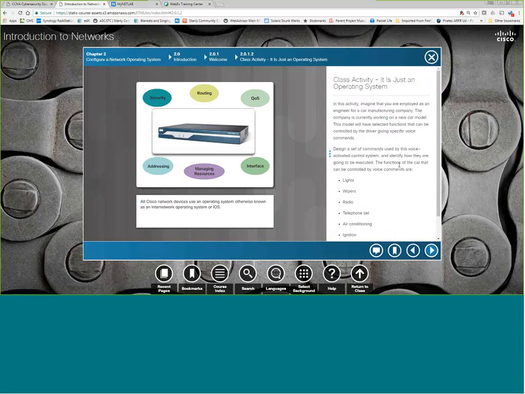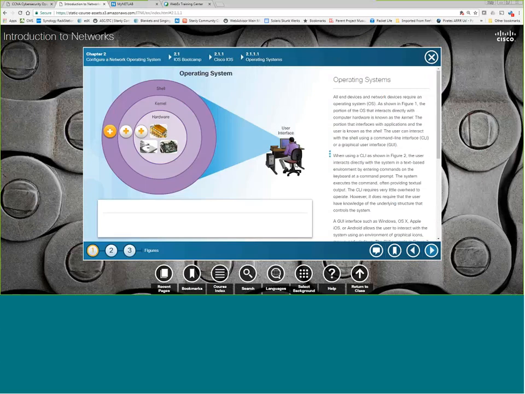But one of the things I want you to take away at the very beginning is a router is nothing more than a specialized computer. That's all it is. It's a computer that has special ASICs, or application-specific integrated circuits, that are designed to do networking functions. So they are built to do a task, a single task.